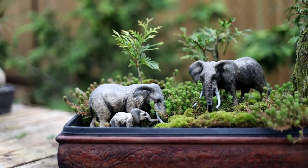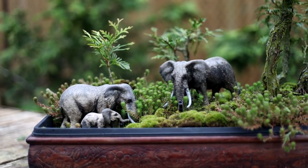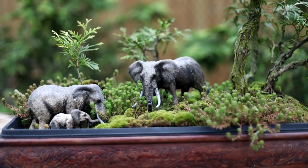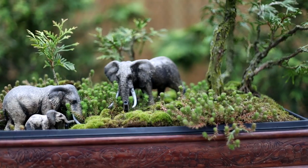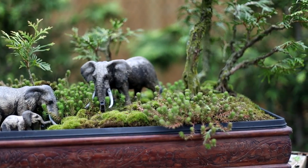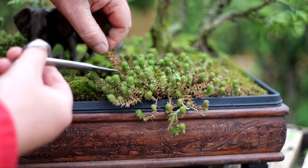The next step with the landscape will be to clean up all that sedum that's grown really long. It's almost grown taller than the elephants, so I've got to clean that all up. So I'll start with that. I'll just prune it all back short, and I'm sure it'll grow in again. I'll come in with the scissors and prune it all back short.